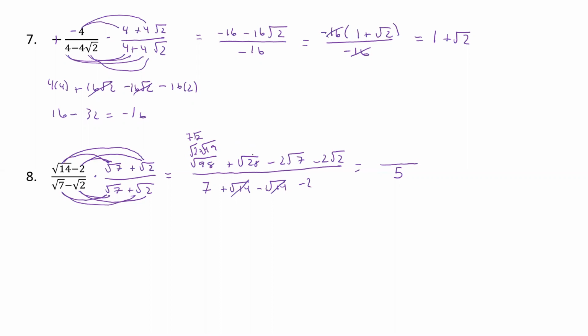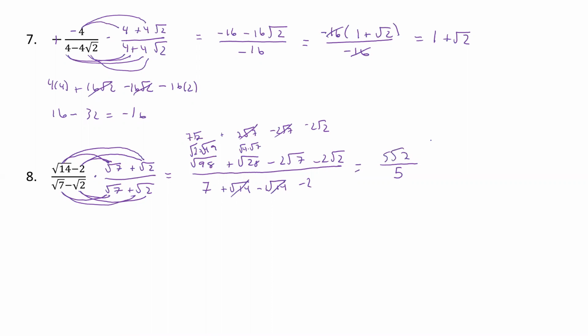All right, well, what is 28? Well, that's going to be square root of 4 times the square root of 7, because 4 times 7 is 28. Well, square root of 4 is 2 times the square root of 7. And then I can bring that up here. That still is, and that's a plus in between. And then I have a minus 2 square root of 7 minus 2 square root of 2. Now I've got like radicals. I've got a radical 2 here, a radical 2 here, and a radical 7 here, and a radical 7 here. Well, 2 radical 7 minus 2 radical 7, those are gone. Then I have 7 minus 2 is 5 radical 2.